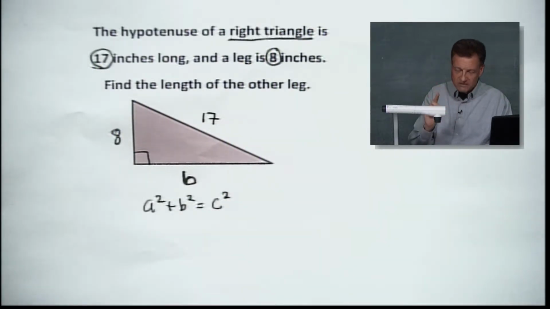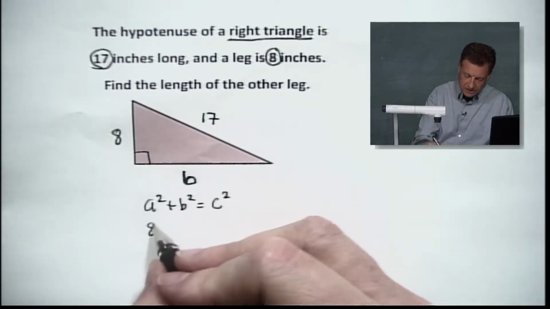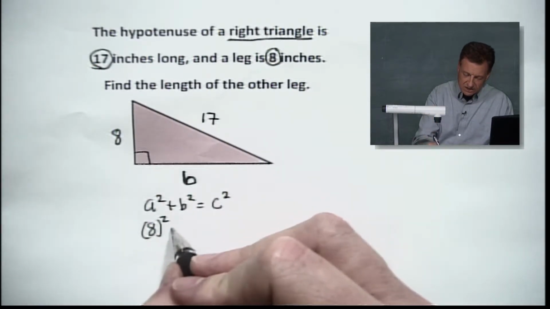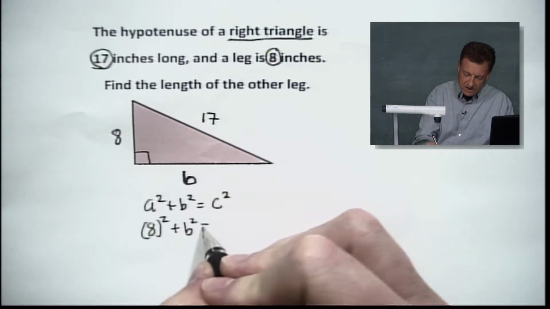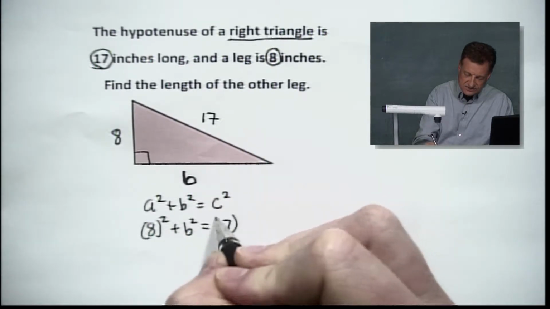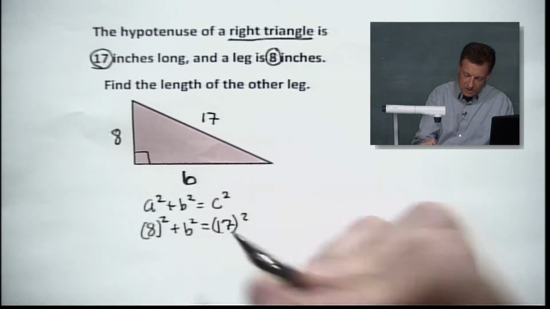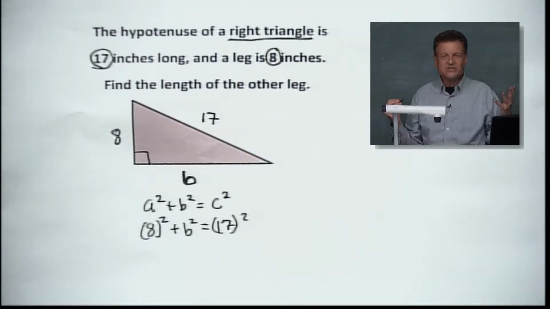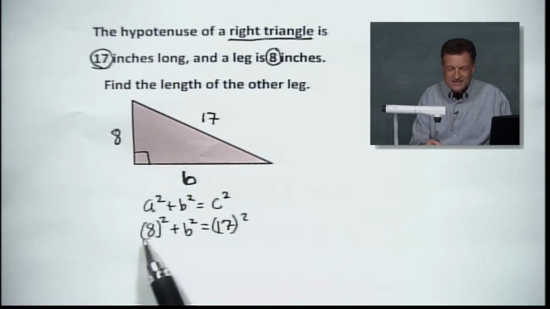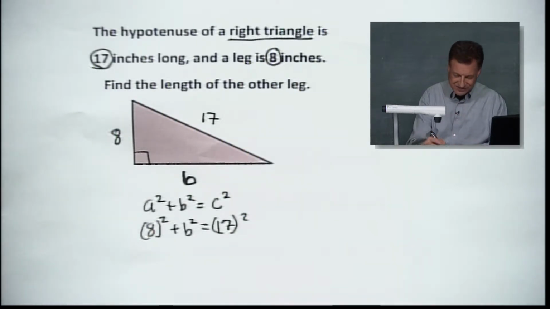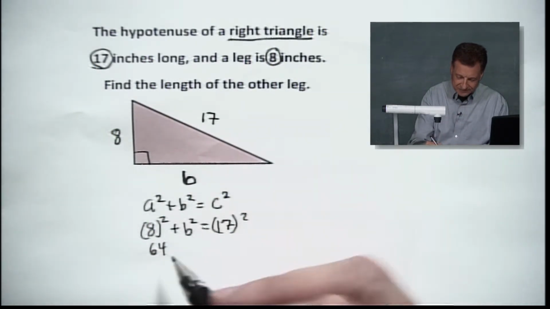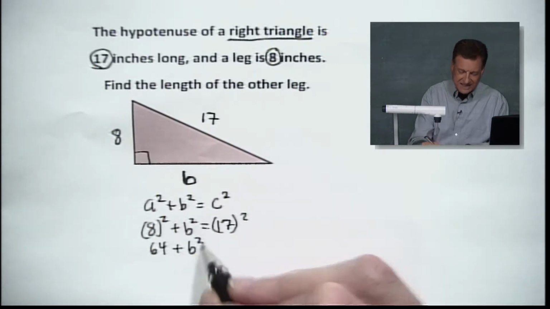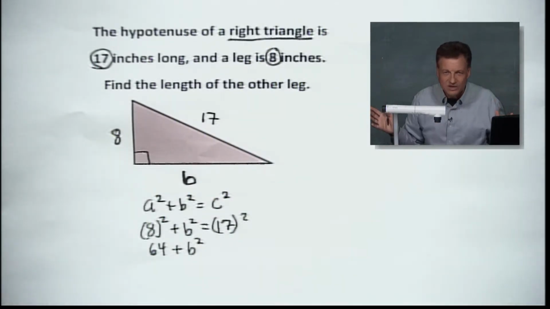So we work with this, and let's put some numbers in here. We do know 2 of them. They're important. So put them in there. We've got 8 squared. We have this b squared. And then we've got this 17 squared that we're going to work with. Notice I keep saying squared because it's not times 2. It's to the second power. So we're going to say 8 times 8 gives us 64. Y'all know that. B squared just gives us b squared. We do not know what b is. We're looking for that, right?